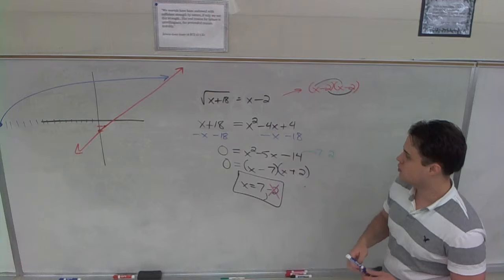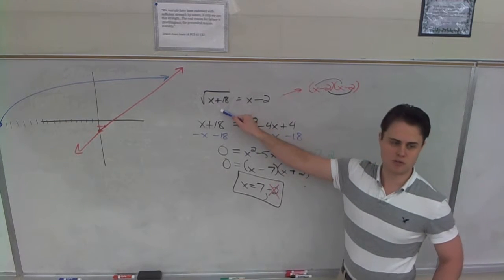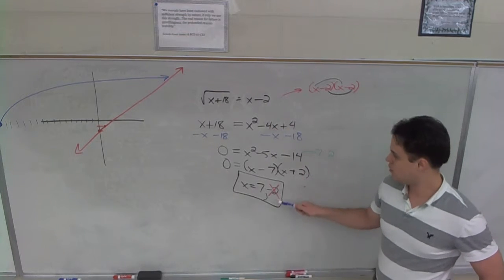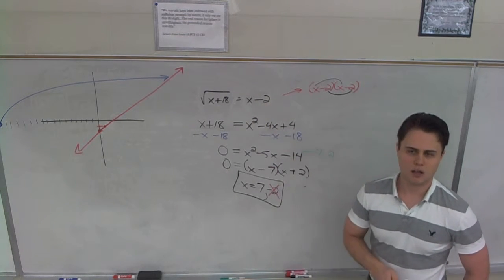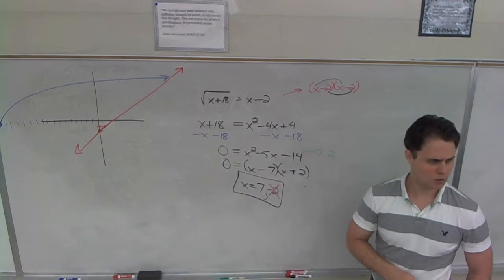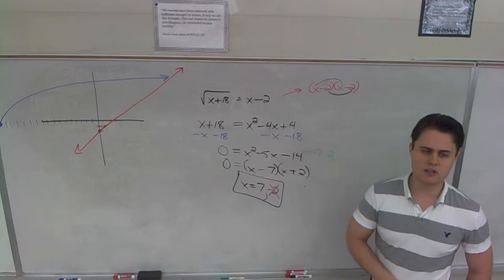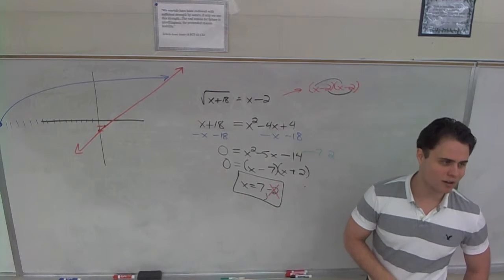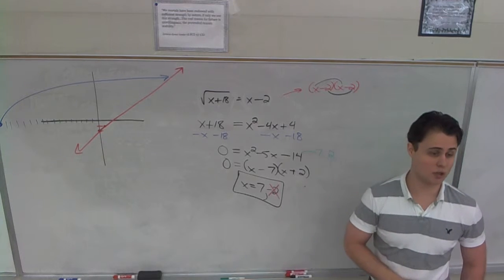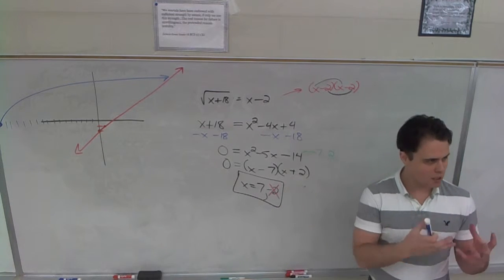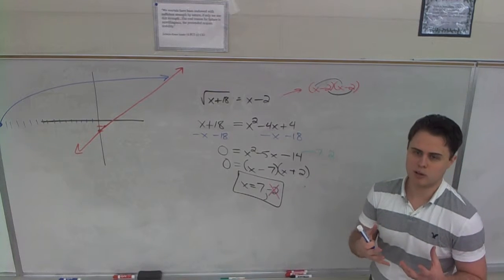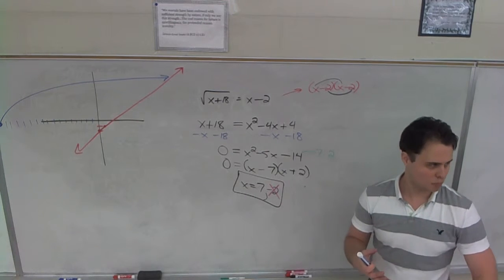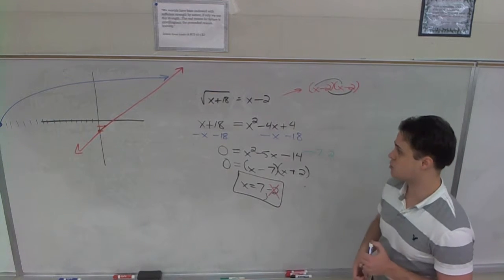So just toss these back in real quick. If you put 7 in, you get root 25, that's 5. 7 minus 2 is 5. Yes, that works. If I put -2 in, square root of 16 is 4. -2 minus 2 is -4. Is 4 -4? No, there's proof that that doesn't work. But if you think about the picture and you use all the knowledge that we've been gaining together, you can make this a streamlined process rather than just some arbitrary, boring procedure. Okay, so that's the way you should be shooting for.